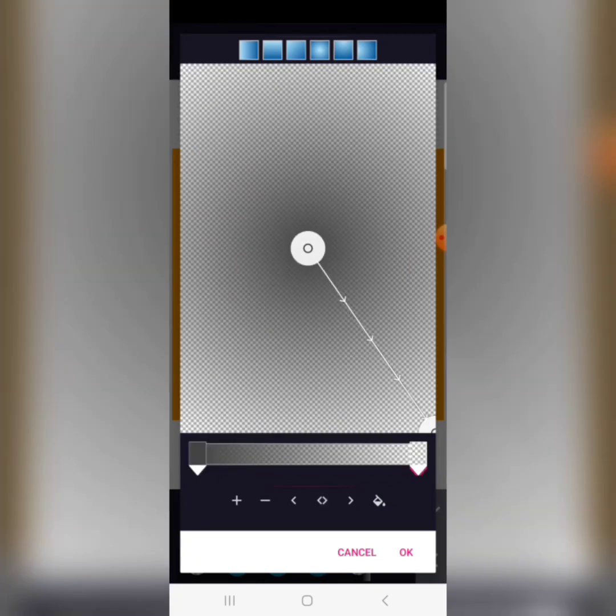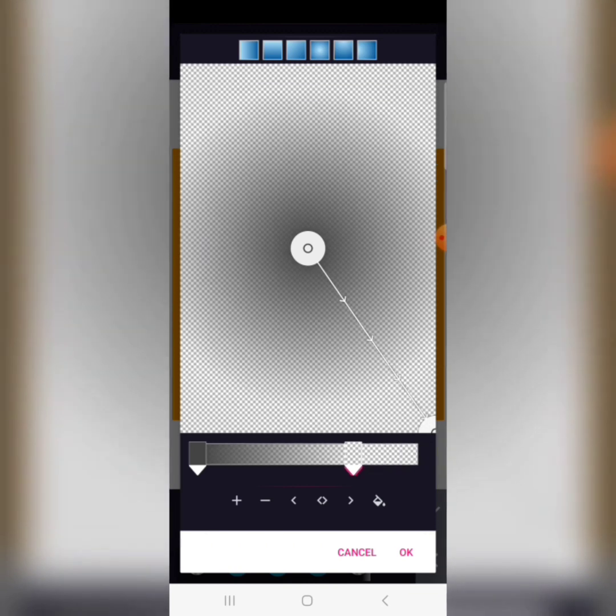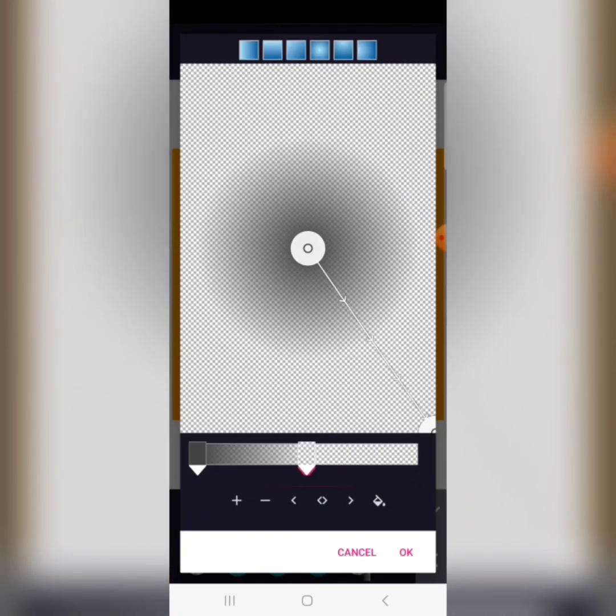So you click on it and it swaps. As you can see, we have our black color now in the middle, surrounded by this white color. So what we're going to do is to reduce this white a little towards the black. Now our shadow has been created.